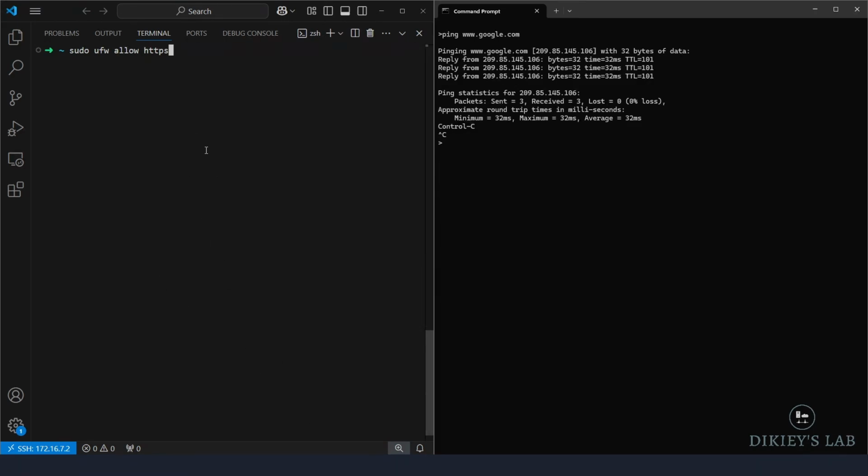If you're going to use either HTTPS or HTTP to access the PiHole interface, make sure you allow both.